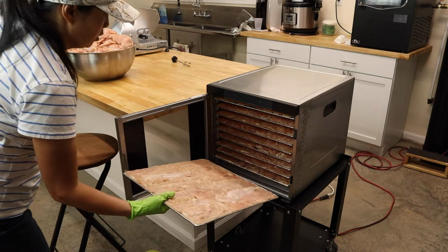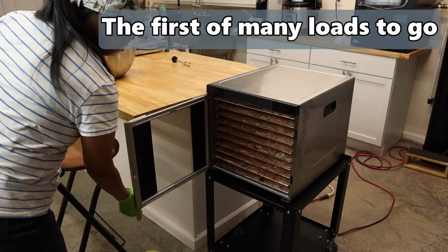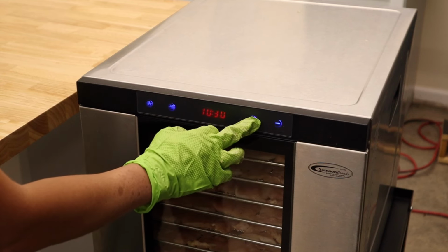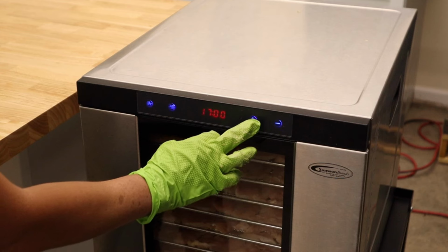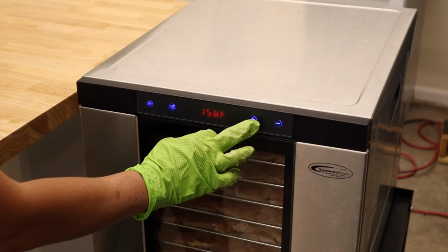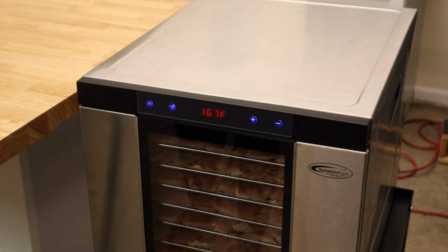All right, guys, so we're done with the last tray. So turn the machine on, and we have to set it for how many hours? 18 to 20? 20. 20 hours. Temperature at the highest setting, which is 167 for us.